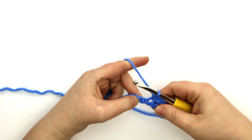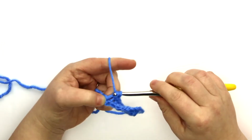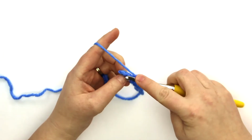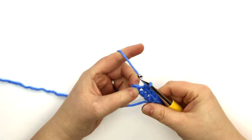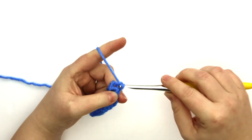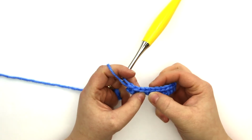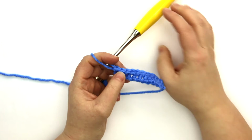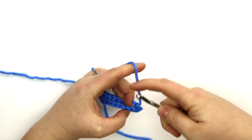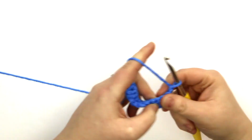And I'll show you again how to start a new row of stitches. Okay, so we're just going to do the last stitch of the row here, and then like we did before, we're just going to count to make sure we've got 10 stitches here, counting the V's on top. Right, we've got 10 here, and then we're going to turn our work again like so. And then we have to start with a chain 1. So again, we're going to yarn over hook and pull through that loop on our hook, creating the chain 1.